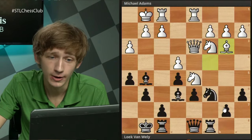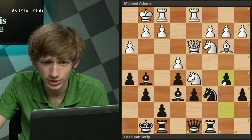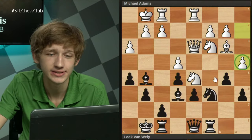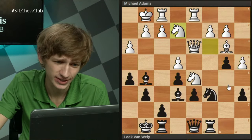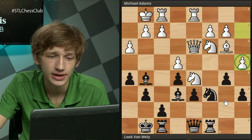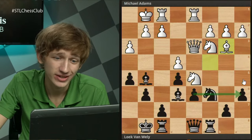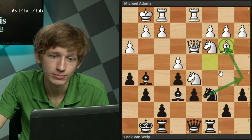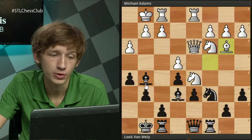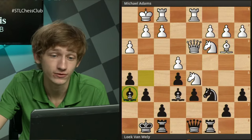King h7 is an improving move. B5 is probably the one thing you shouldn't do, because a4 is actually going to be a little bit annoying in this case. But maybe even this black can get away with. I'm just not super happy about weakening these light squares. But yeah, plenty of moves here. Knight a5 is also a fine move. King g7 is improving. Plenty of options here for black. Bishop h6 was just the one that Van Wely chose.